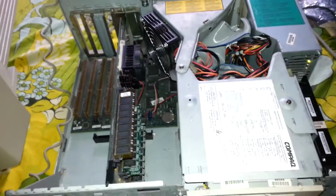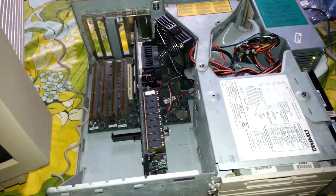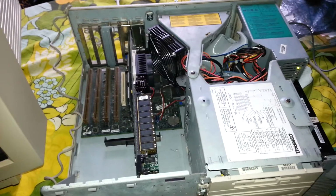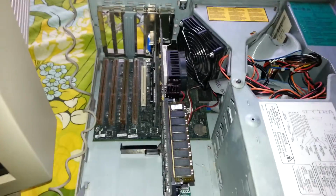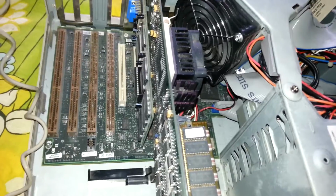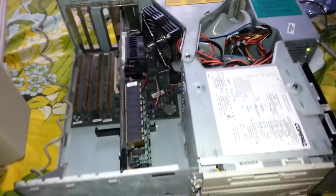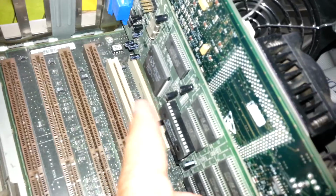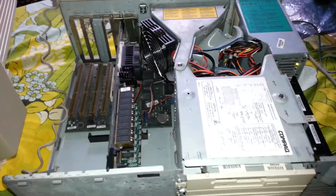So it seems that I have to make a lot of effort to grab another video card of the PCI standard. That, of course, will cost a lot of money, because if you take a look on eBay, you'll find that a 3DFX with PCI standard costs close to $200 or more. So yeah, I think I'm going to stick with the 4 megabyte S3, the video card right here, and try a few games.